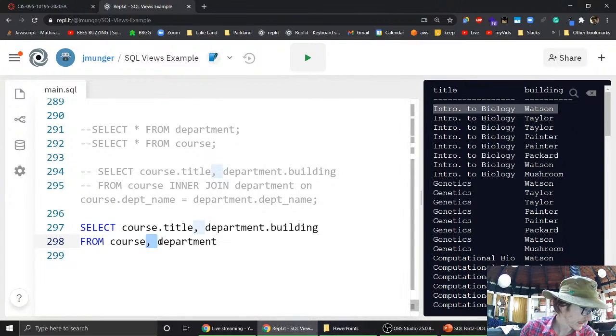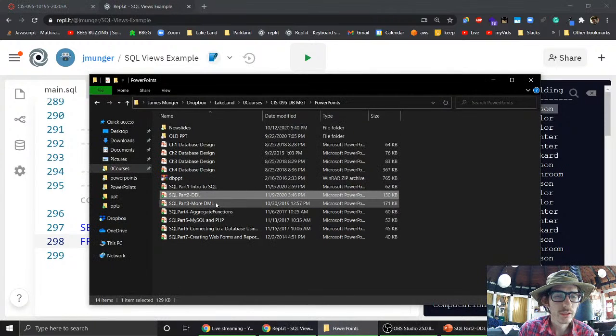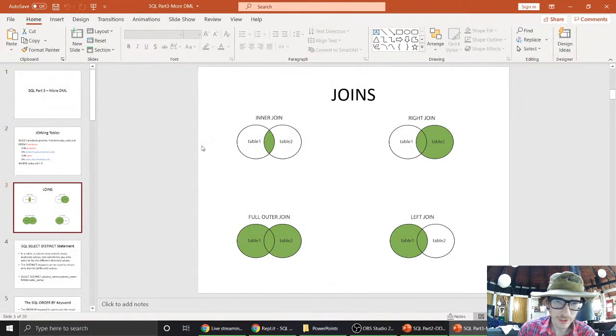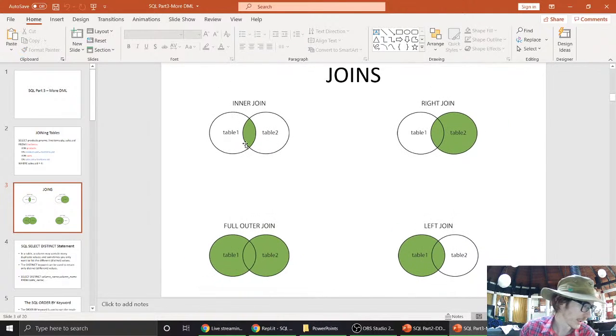So how do we properly connect these tables to get our result? So instead of just listing them with a comma, we have to tell it to join those tables together. And for now, in this class, we're only going to worry about one type of join, and that is the inner join. Actually, if we skip ahead to part 3 here, I was going to draw this, but I actually have a slide for it already. There are multiple different types of joins that you can do. The main one we're going to use is inner join. But I do want you to be aware of the other ones.